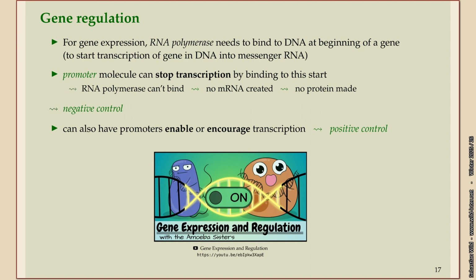I talked about genes being portions that code for a protein, and then we talked about this process, the central dogma of molecular biology, that the genes are translated to a transfer RNA, which then in the ribosomes is sequenced into proteins. And that's how we make all these chemicals that fulfill biological functions. Now, if that was the only thing, every cell that has the same DNA would have to produce the same proteins all the time. And it wouldn't really be possible to have the same genetic information and yet have different cells do different things. And so there must be something else going on.